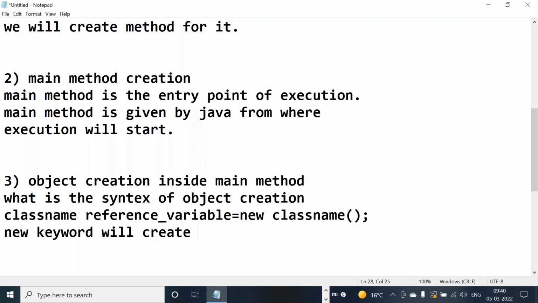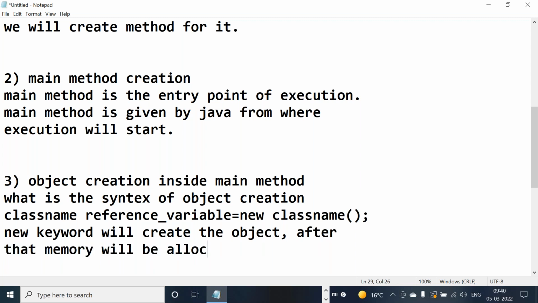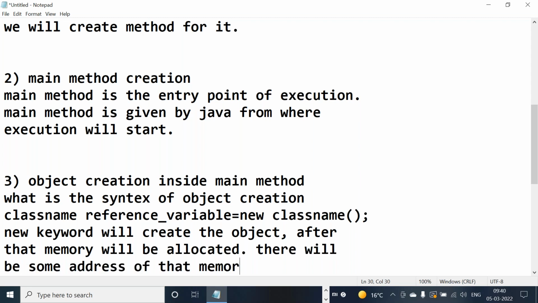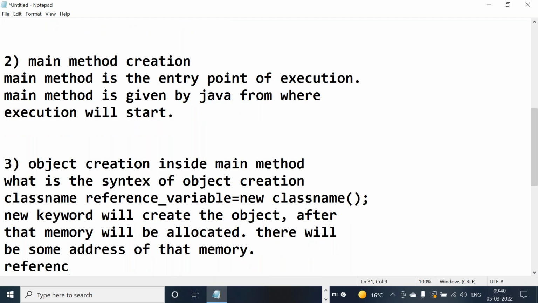Yes. New keyword will create the object. After that, memory will be allocated. There will be some address of that memory. Reference variable will point to that memory address.